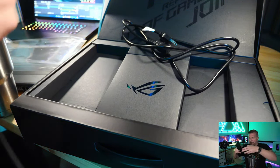All right, so let's go ahead and do a test. Let's do this to make sure that our resolution is set to the right one. So right now we're at 1920 by 1200.